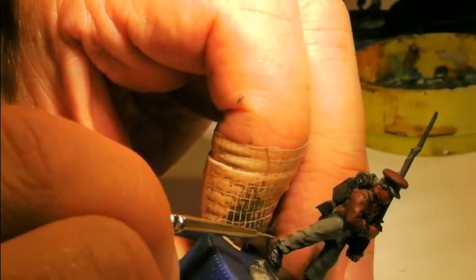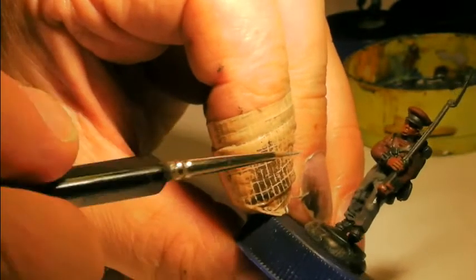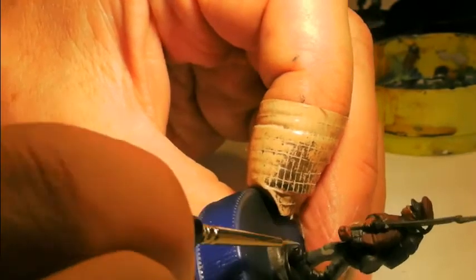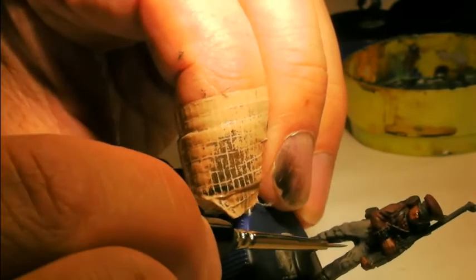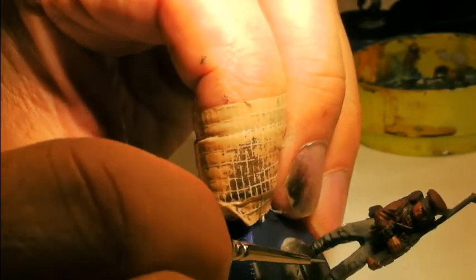I think on this one I'll paint out most of the bottom colour. Already got the kneecap painted there first, and I'll just paint around it to give myself a little bit of definition first. And then draw some lines down towards it and block in the top. Draw another line down. Just fill it back up a little bit, so it's not all completely lines there.